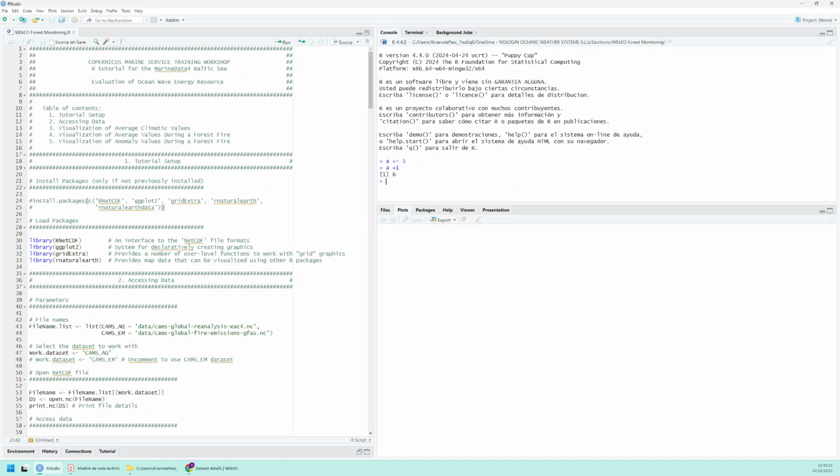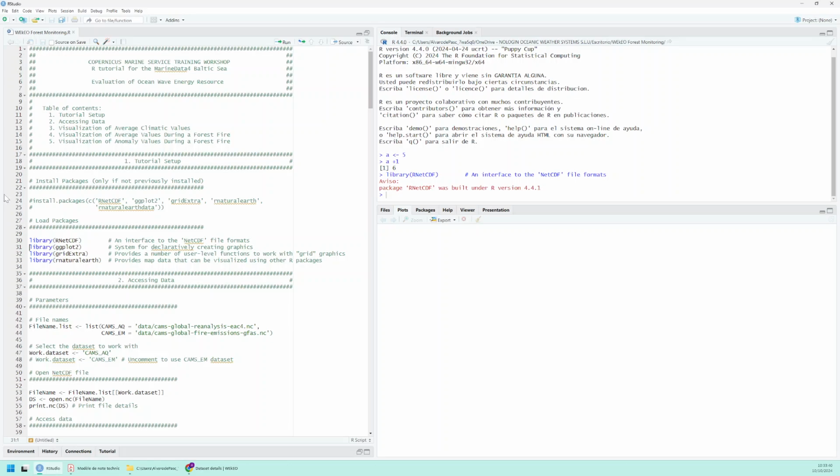So to run this script, you can run the different lines of this script by selecting the lines and pushing Control Enter on your keyboard. So for example, as you can see here, I have executed this line that appears here, and it's automatically executed here, right?